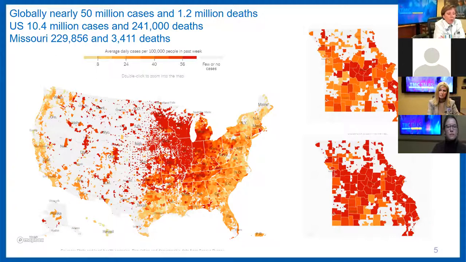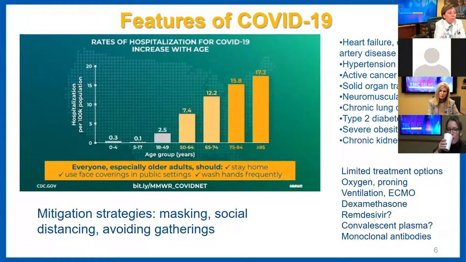On the right-hand portion of this slide, what you'll notice is a picture of the state of Missouri. The red hotspot counties, you notice, from just 1 week ago, look predominantly to be in the central part of our state and the southeast part of our state. Fast forward to today, and what you notice is our entire state is hot. We are at an uptick in diseases that threaten to overwhelm our healthcare system. Next slide.